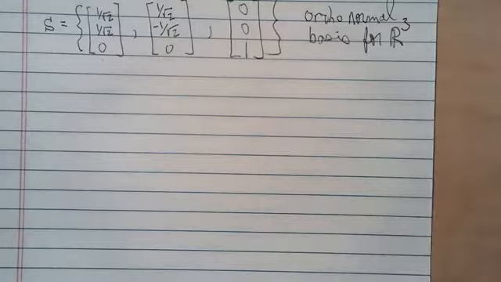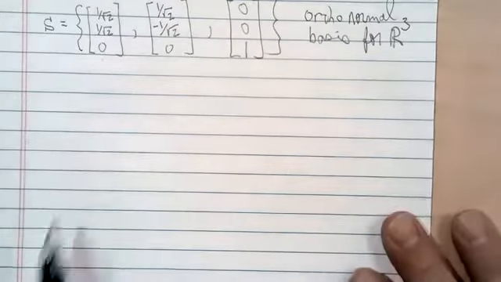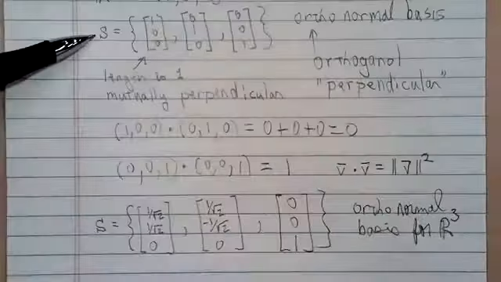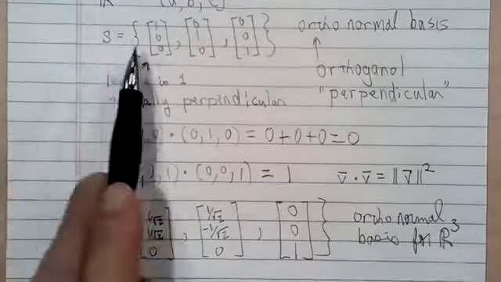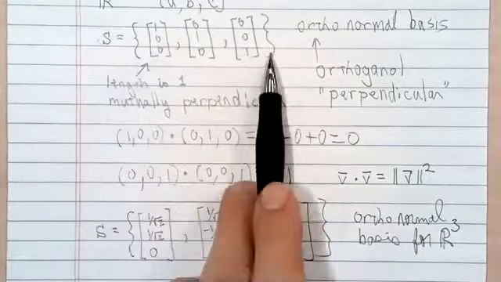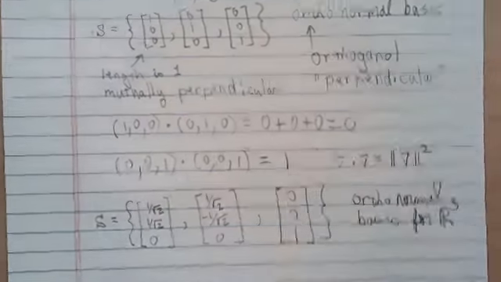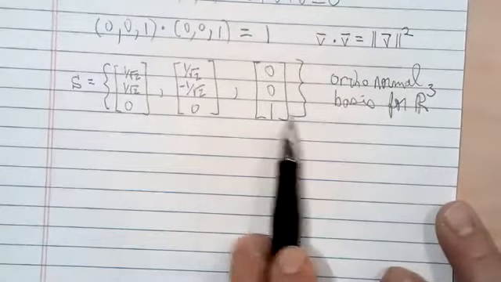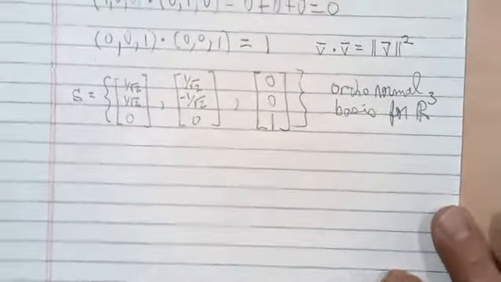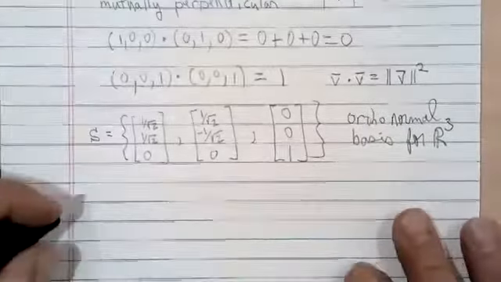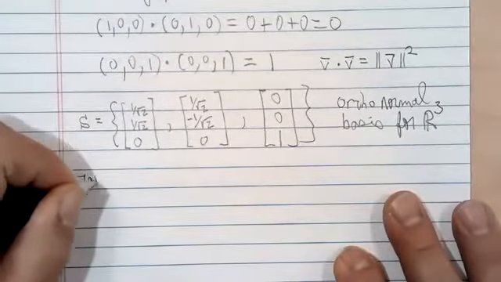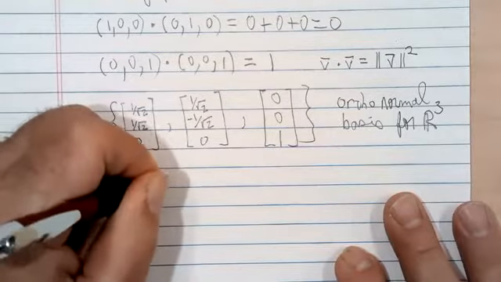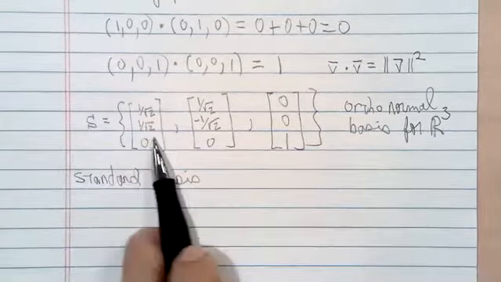Okay, now I want to show you something else with these. I still have in mind this example here. Here is an orthonormal basis for R3, just the standard basis. It qualifies. Here's kind of a strange one, but nevertheless, it turns out that this is also an orthonormal basis. Now, I'm thinking of the case of the standard basis first, because I want to show you how easy this is in the standard basis. And then I'm going to say, well, we could do it with this basis as well.